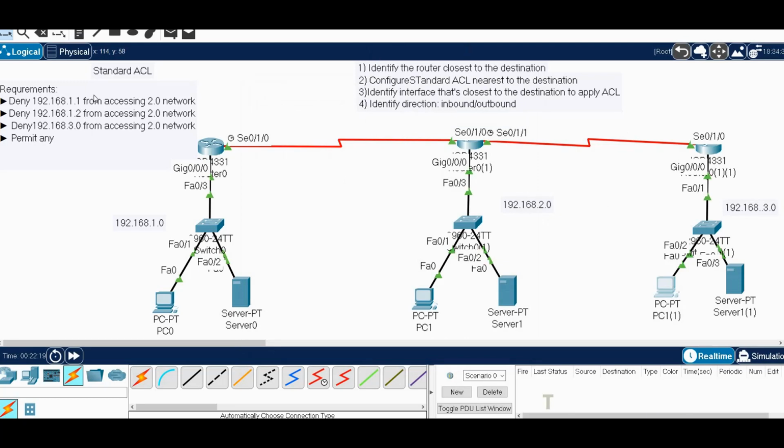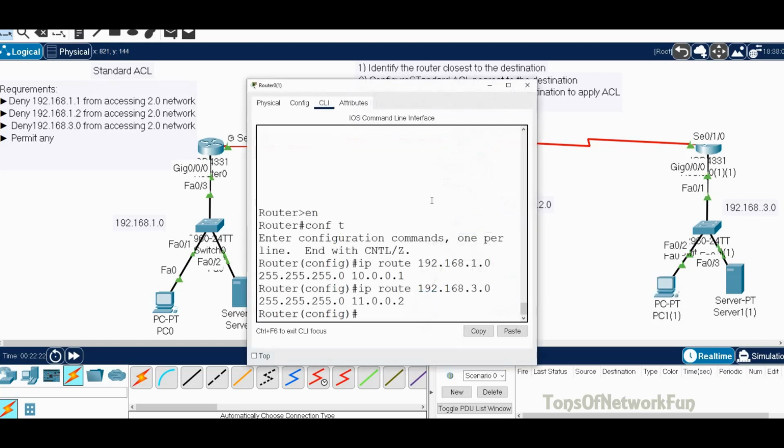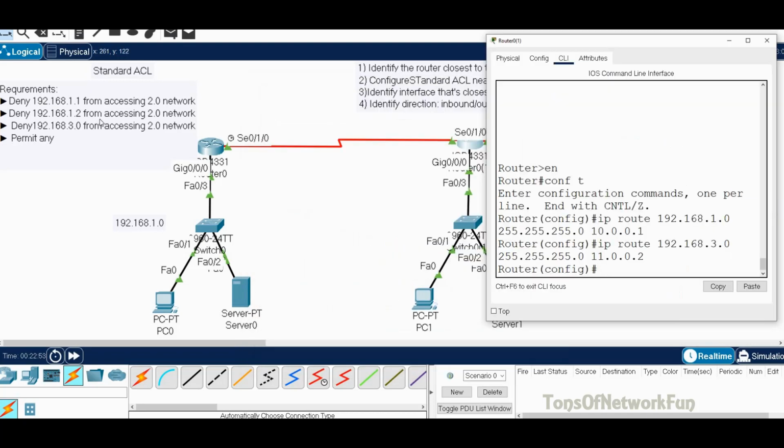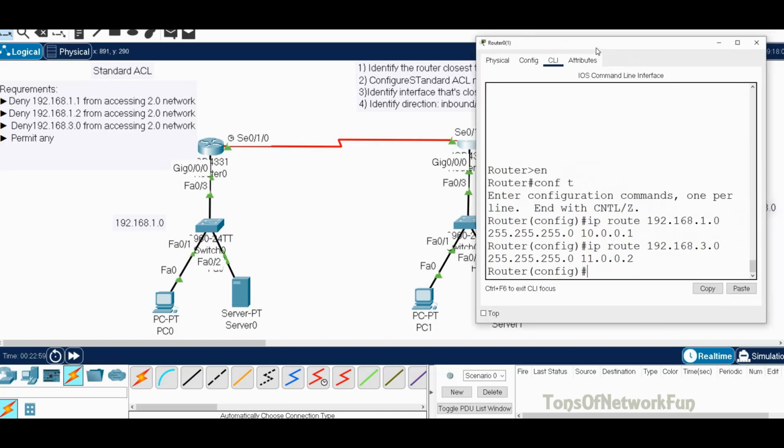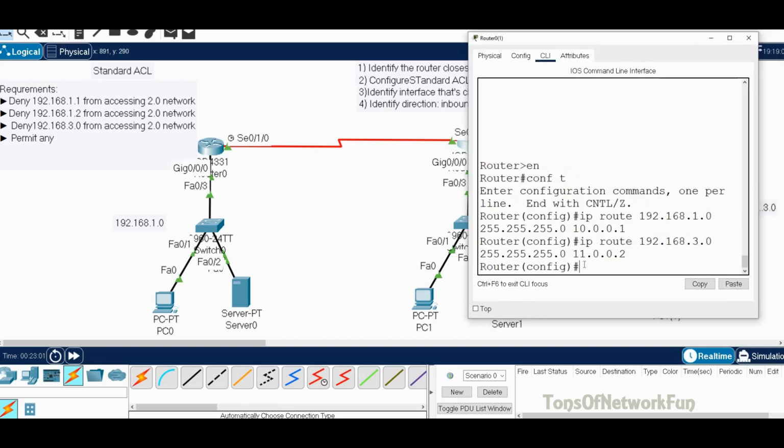So we should meet these requirements. Let's start configuring. First we'll start with the first one, which is deny 192.168.1.1 from accessing this 2.0 network. So we are going to do a standard access list numbered.